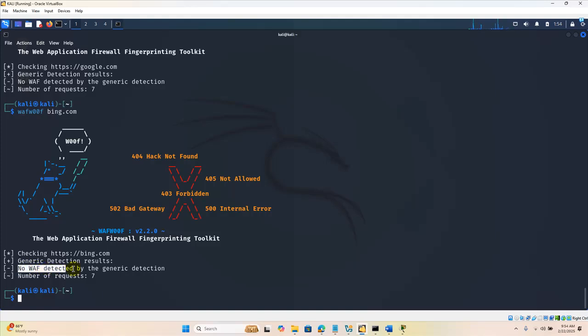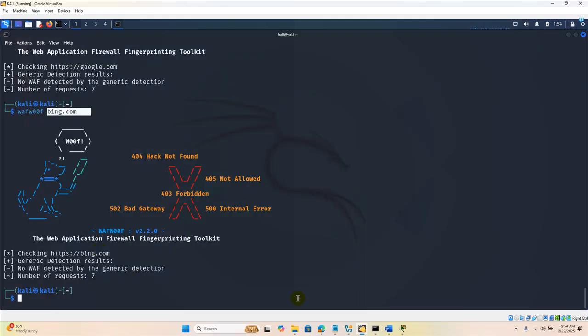No web application firewall was detected by the generic detection, but it might not be the case, because Bing is a reputed website and it is not responding to our request. They are very advanced. If you check this with any other website which is not that well secured, then we can find whether the target system has any web application firewall or not.